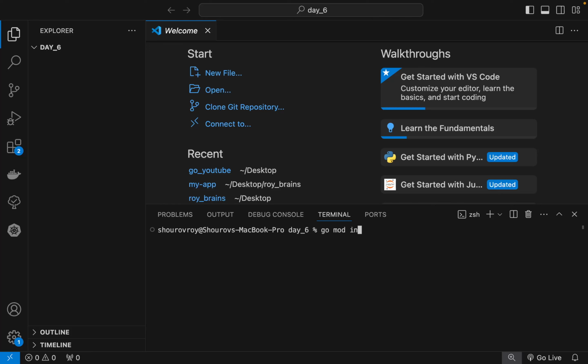Now let's initialize our Golang project by running the following command: go mod init, and I would like to call this project loop Golang. Okay, now you can see that a go.mod file is visible in our project directory, and at this level of the project directory we need to create a main.go file.